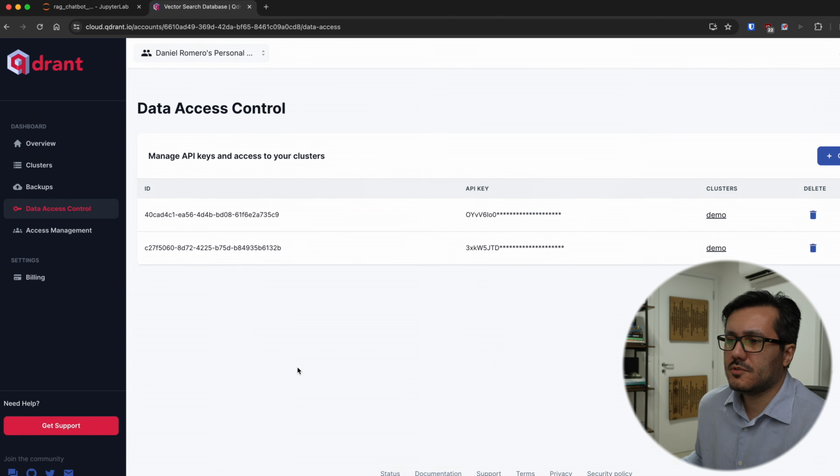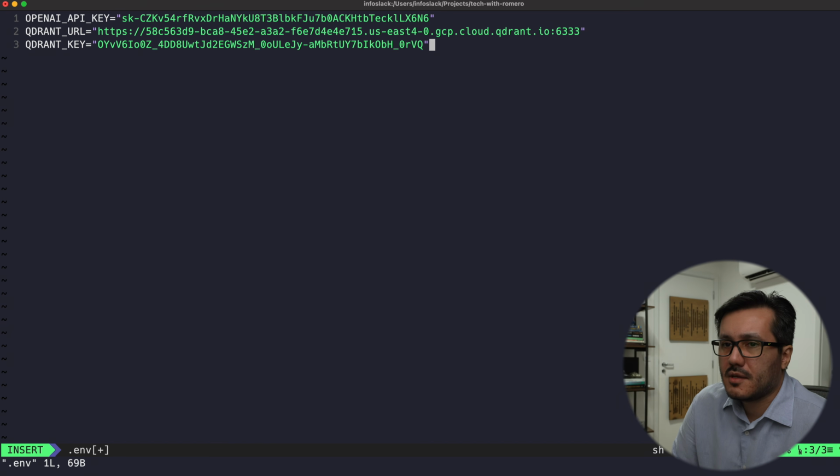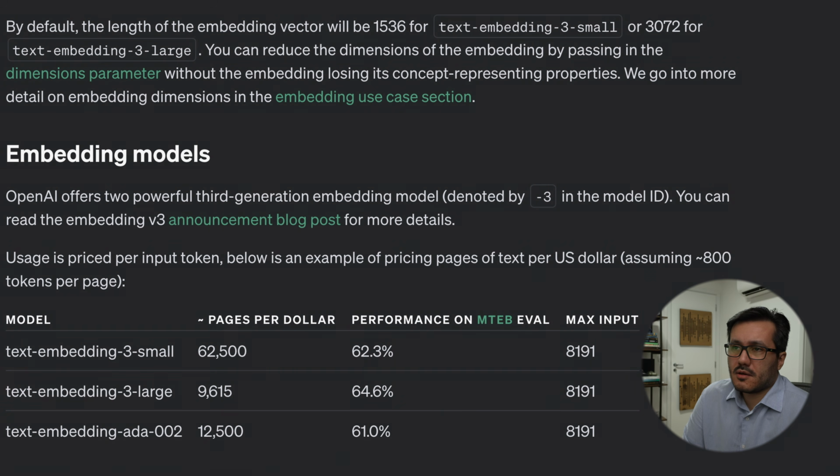Instead, we need to go to Data Access Control. I will copy my API key and remember my cluster URL. And now I will add this information to my .env file and paste my API key. So we will create our collection using an embedding model called text-embedding-3-small, provided by OpenAI.